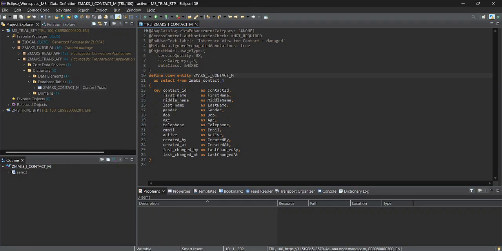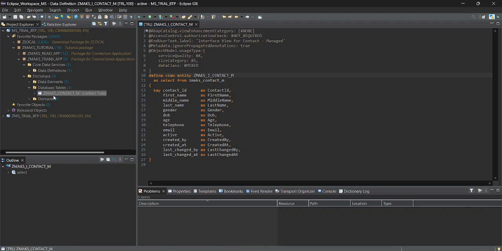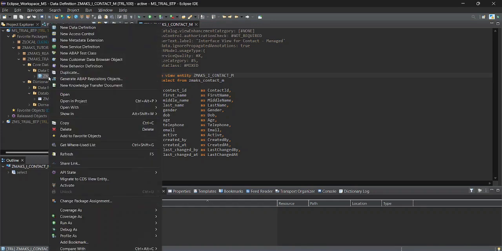So far we have created a database object. We have created an interface view on top of the database object. Now let us create a projection view on our interface view.